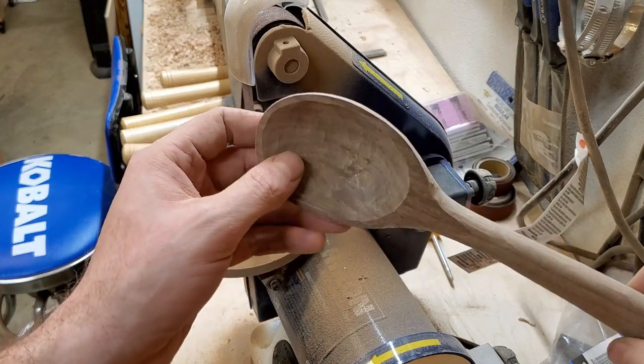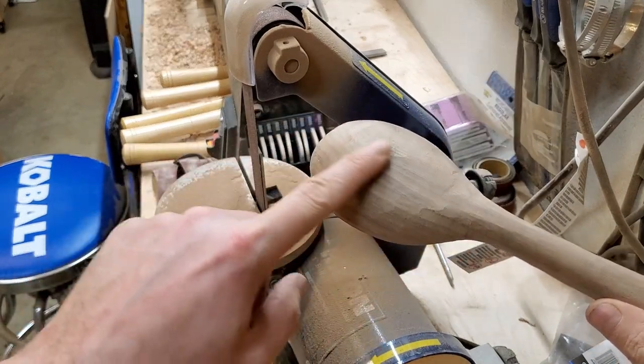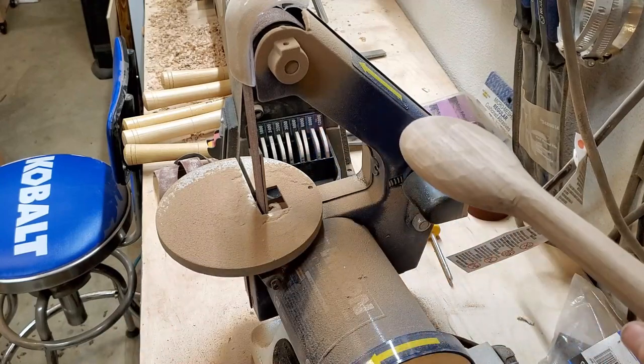So what we do next is we're gonna take this over and we're gonna use a random orbital sander just to knock all of this down and get everything nice and smooth.